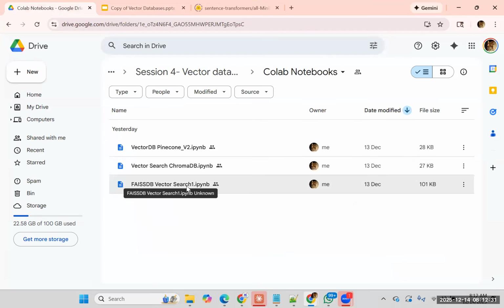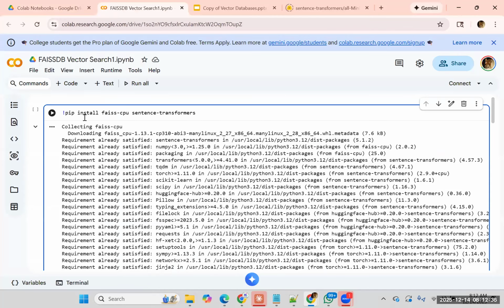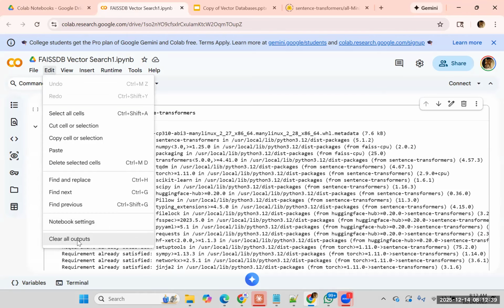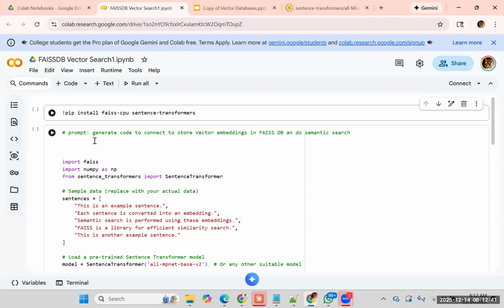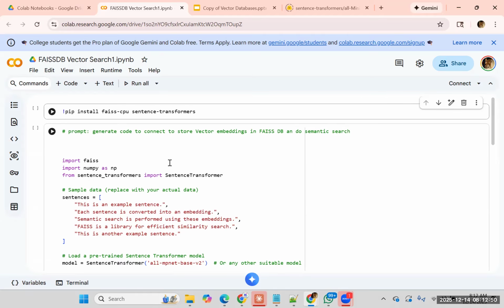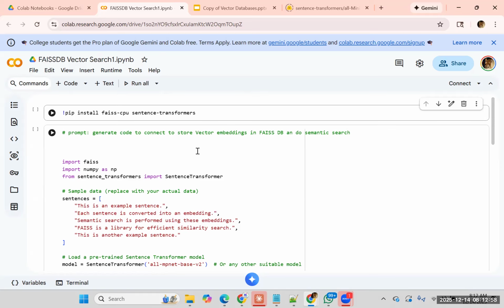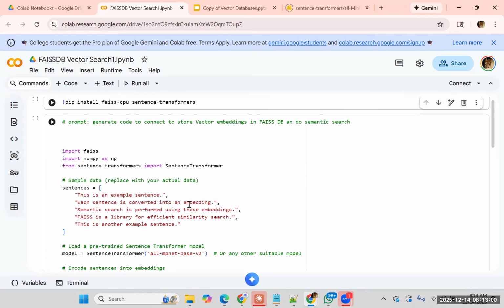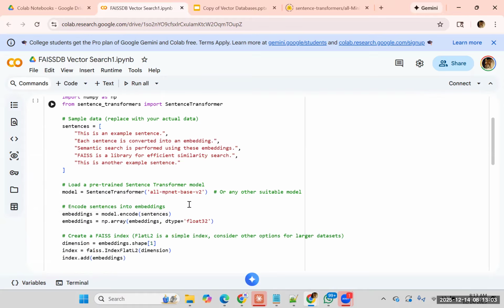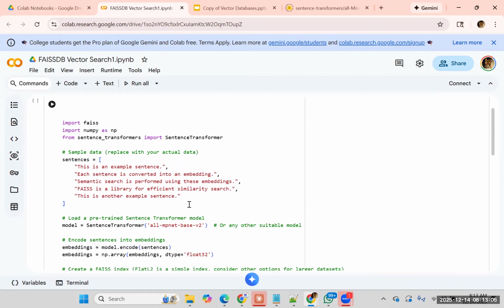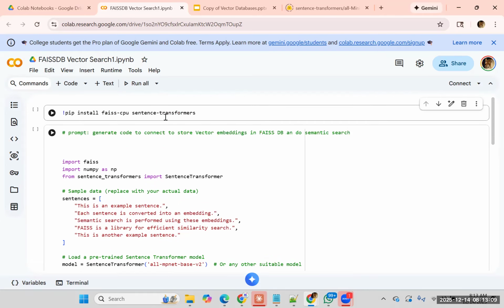So let's start with the simple one, FAISS. All of these notebooks I will post. I hope you have a Google Colab, just a Gmail account. You can open Google Colab, import this notebook, and run it. Of course, if you need keys, you need to have the keys. But for FAISS, if you're not using an OpenAI model, you don't need any. If you're using open source, you can just import and use this.